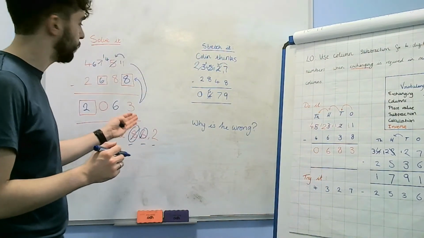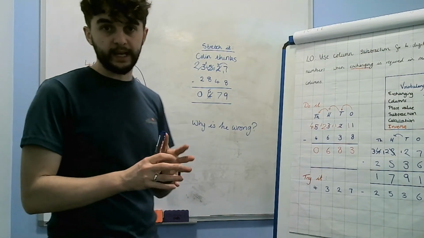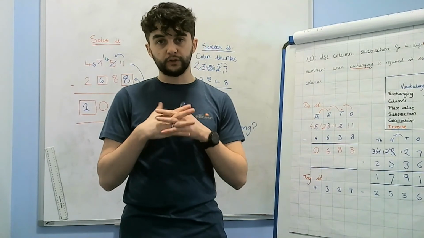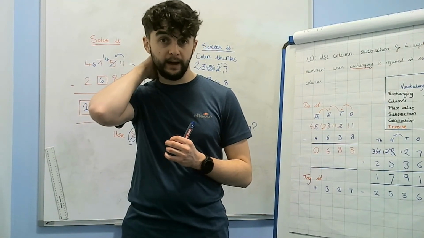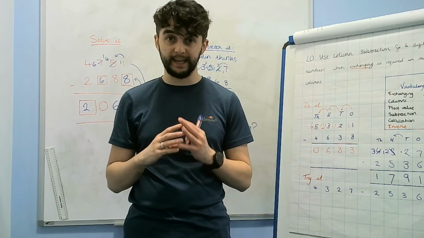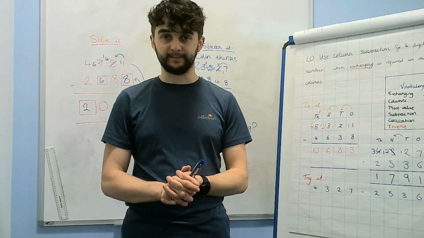When you come to solve it, all you need to do is use the numbers on the sheet to help you. Now, as I always say, try and use your own numbers first that you've made up, and only after you've done that, then try the sheet's numbers, because it is quite a tricky one. Okay, mastery is coming up any second now.